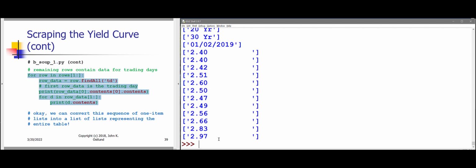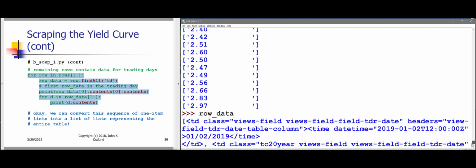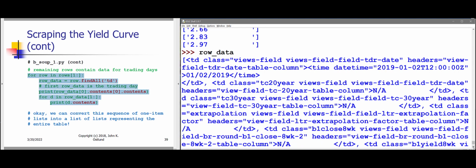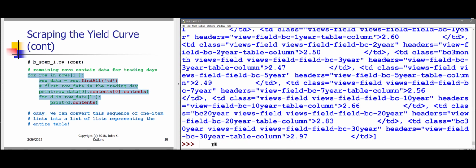And so row data is all of the data, all of the table data cells in that first row.